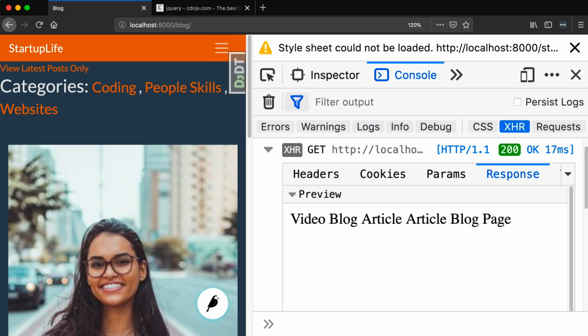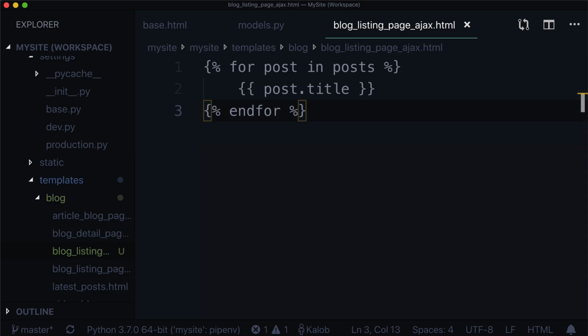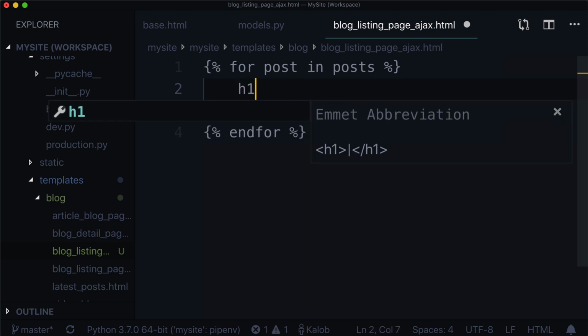So this is actually starting to show something for us. And the really nice thing is that Wagtail and Django are going to render all of this as HTML for us. So you don't have to worry about JSONifying anything and writing JSON and accessing JSON in your JavaScript. You can just let Django and Wagtail render out this entire template for you and insert it into your page. So let's go ahead and create an example.